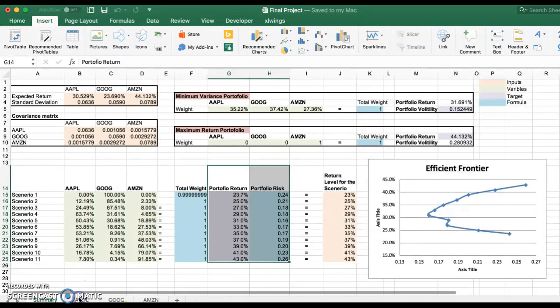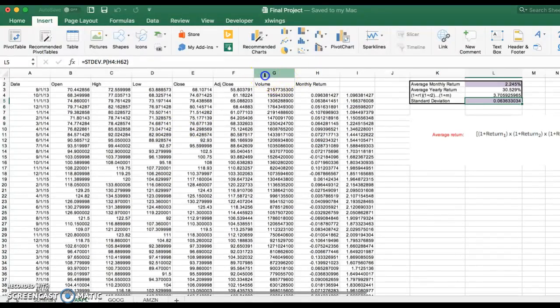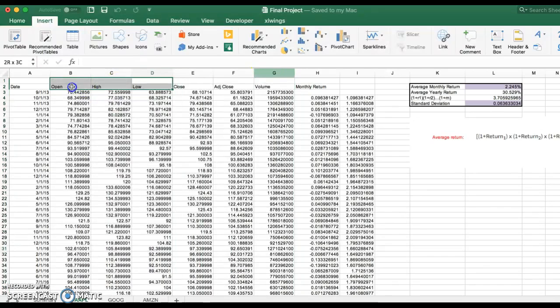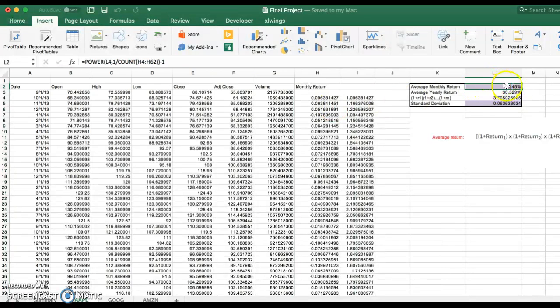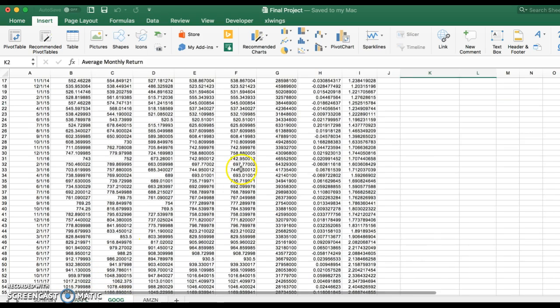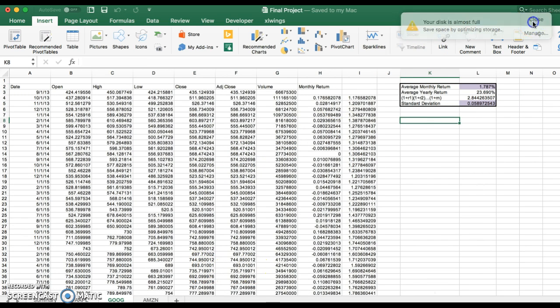The CSV file will look very similar to this one, pretty much from column A to column G. But since we need to calculate the expected return and the standard deviation for the security, I added a few more columns and did some calculations. First, we calculate the monthly return, and for the standard deviation I used the built-in formula STDEV.P with the array of returns as the argument. You repeat the same process to get the information for Google and Amazon.